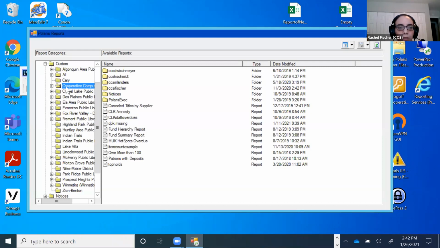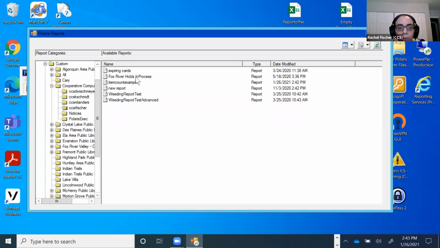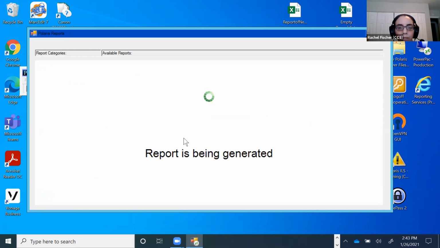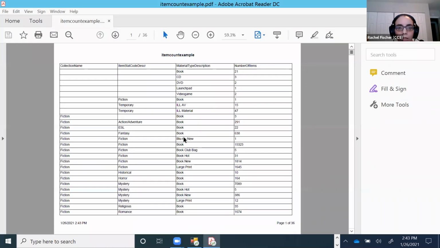Under Custom, I've clicked on Cooperative Computer Services, and we've got our example reports here. These have been output to the branch, and the ones in these username folders have been output to my personal folder. When we click on it, it runs the report and generates the report of item counts.